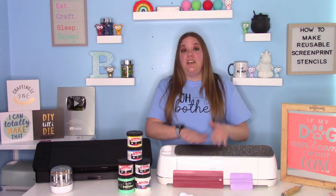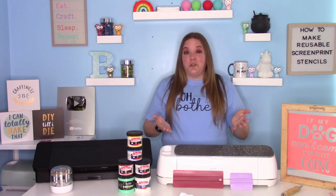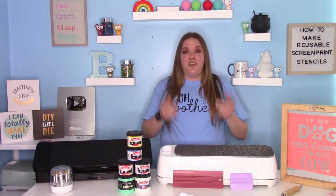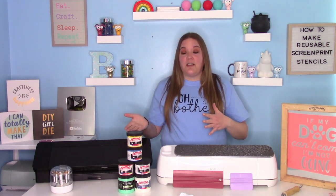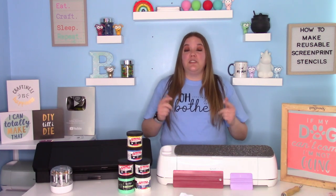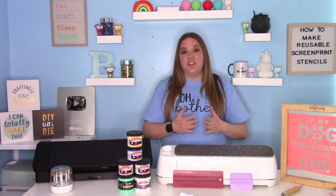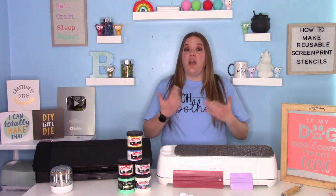You'll need a squeegee, some cardstock, a spoon, a shirt of your choice. You can do any kind that you want, any color, any style, whatever makes you happy. And you're going to want to make sure that you have some scrap cardstock on hand, as well as some sort of heat source, because you will need to heat set your design. This is a super fun thing that you guys can do, and like I said, it's a great way to keep the same stencil and use it over and over again.